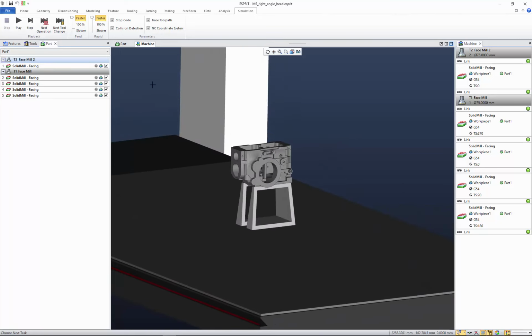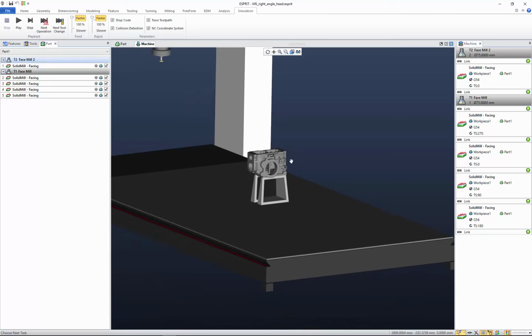So I should note before we watch the simulation that programming this was, again, relatively simple. We'll provide these examples to you so you can actually look at them inside of your ESPRIT TNG. But basically it's the same as programming in any 4 or 5-sided base. Applying the features, the work planes were automatically defined for me, and then you'll notice that I do have rotary solutions here in my machine operation list, because now I can control, again, that tool spindle axis. Start the simulation.